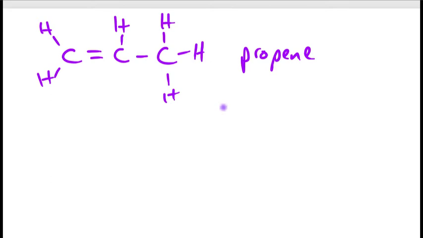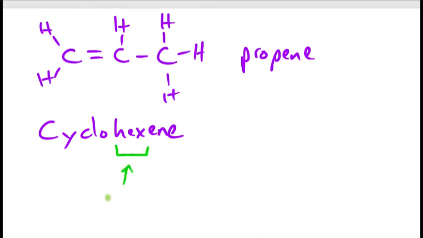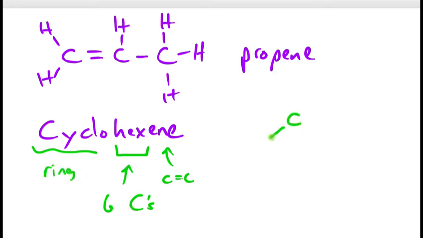These compounds can also form cyclic compounds, cyclic structures. And the reason why I'm jumping straight to it is because you see one of these in the laboratory. And I'm going to do cyclohexene. Really common solvent you see in organic chemistry. Let's just break it down just a tad. The hex means there's 6 carbons. The ene obviously means there's a double bond in there. The cyclo portion means that it's a ring structure of 6 carbons. What that's going to look like is this.